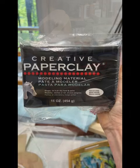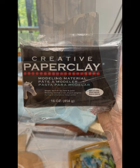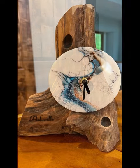So I had to first figure out the best way to fill the drill holes, and I went to Michael's and found this modeling clay, and I went ahead and started filling the holes layer by layer until I got the depth I wanted. And then after that, I painted them black. And I cleaned and rubbed the surface with mineral spirits too. And then I returned it to my neighbor, who then lasered in Asheville, which is our town's name. So then with everything together, I finally finished the piece, and here's the final result.